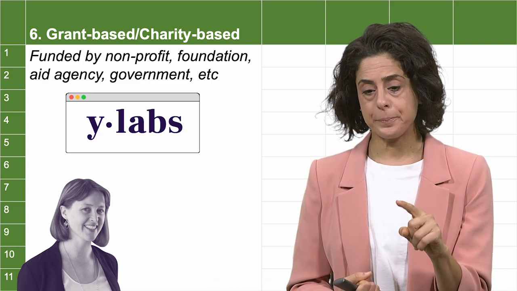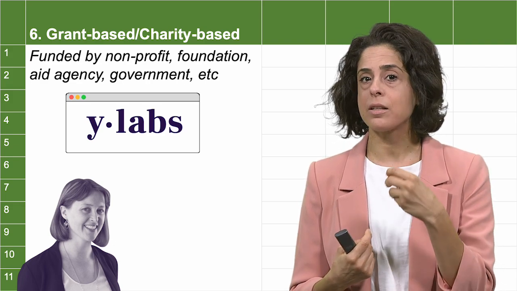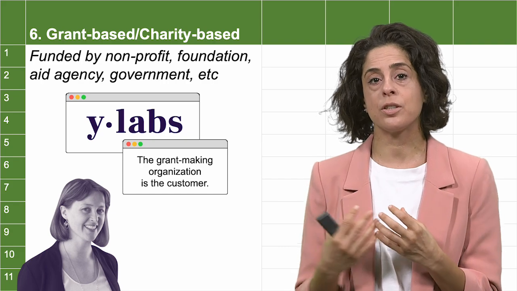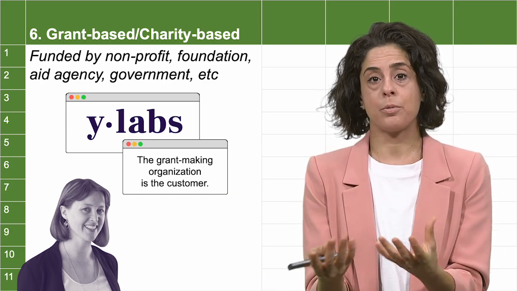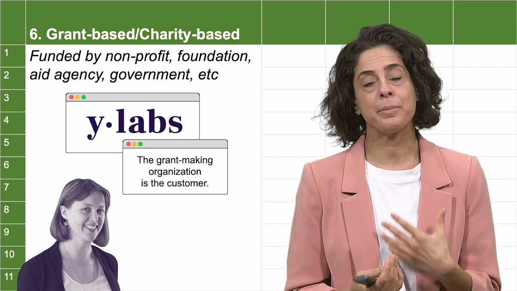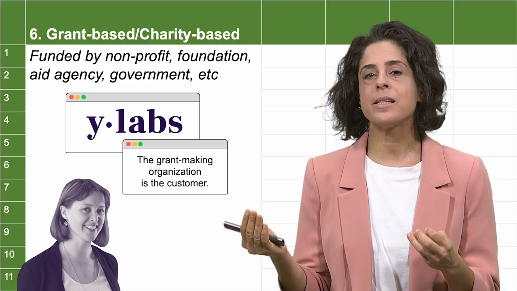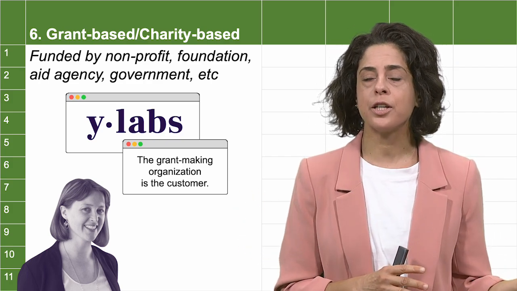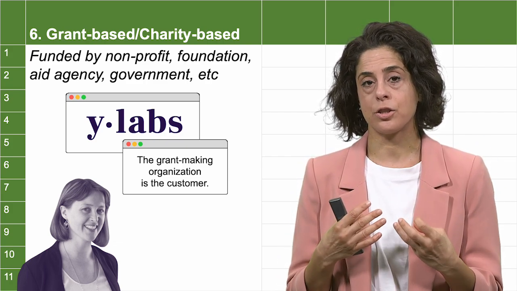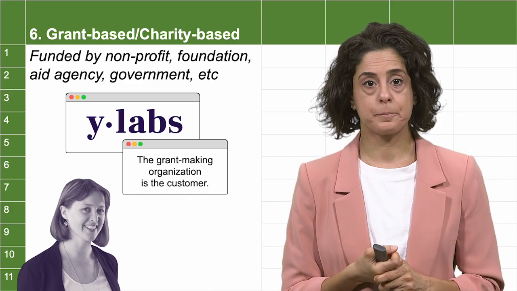The key thing here is that Y Labs views these grant-making organizations as a customer. So it really is a sustainable revenue model because they have a value proposition not only to the youth, but to the payer, the nonprofit organization or grant-making organization. So it's not really a charity. It's that the grant-making organization is a customer. And charity and donations might end up factoring in a small part in your revenue model if you have a hybrid or mixed model, but I hope you'll find a paying customer, whether it's the end user or an intermediate organization like Y Labs did.